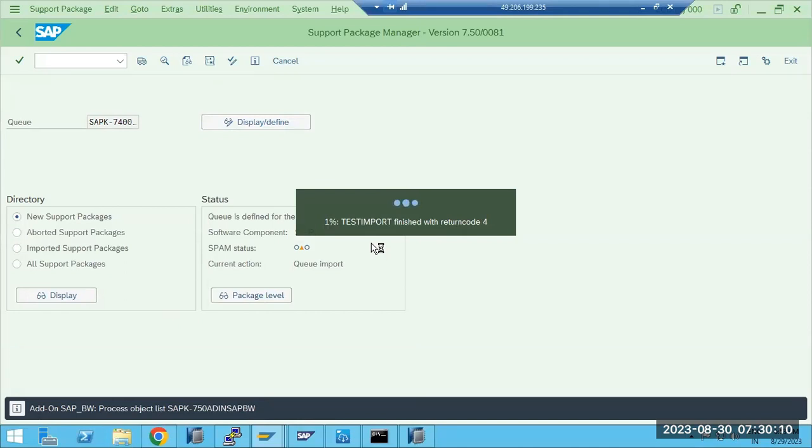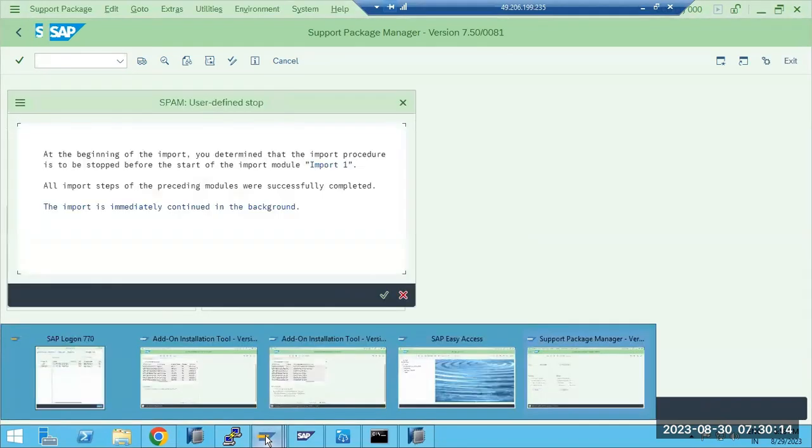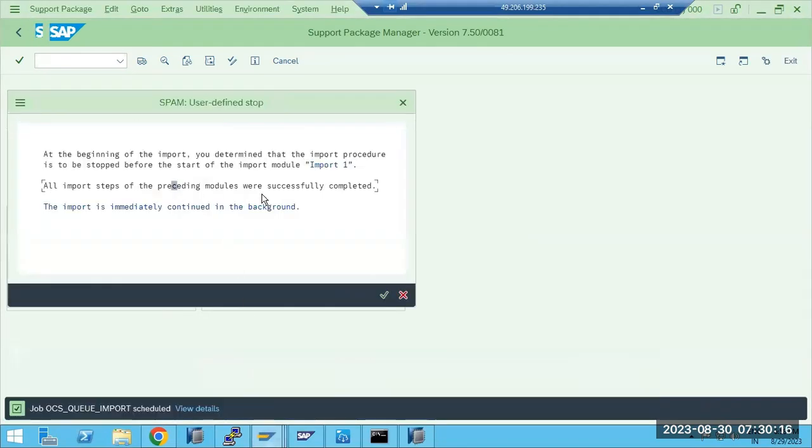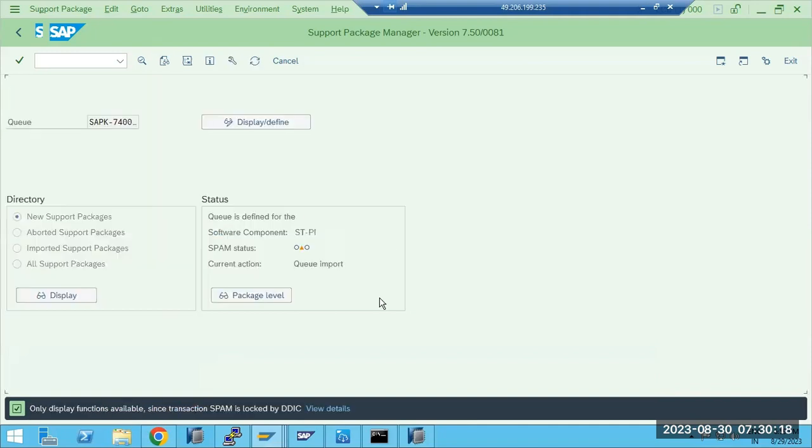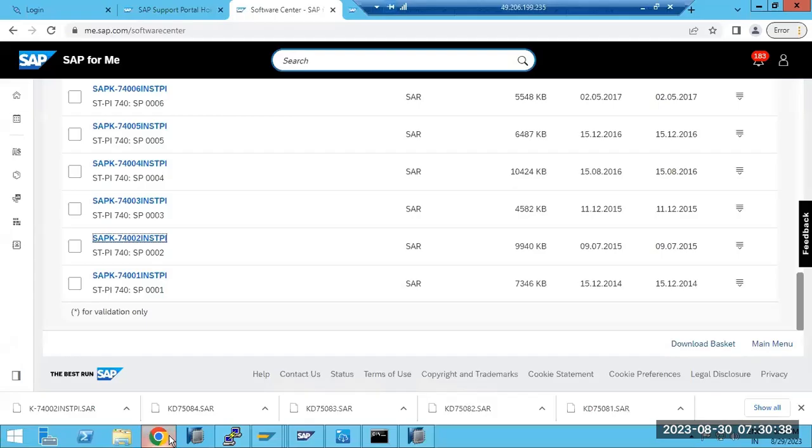So now see here, it is getting imported. So it will take time. See here, the pre-processing is completed. Then click on the OK button. Then it will start the next steps here, right? Just if you click on the refresh button, it will change the steps and everything. Total 29 steps in the SUM. Sorry, 27 steps are there in the SPAM steps, right?